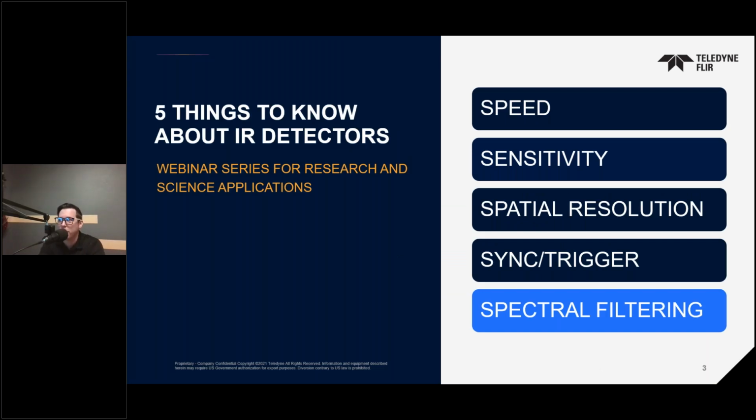And this is it. We've made it to the end. It's been fun, and we're going to cover some more interesting information here today. But if you're just joining us and this is the first webinar in the series that you're coming on to, this is the final webinar in the series covering the 5 things that you need to know about IR detectors for research applications. If you want to relive the adventure, all the sessions are recorded and available for on-demand viewing on our website. Currently, all the prior sessions covering speed, sensitivity, spatial resolution, trigger sync are available. So check those out, and share them with colleagues who are interested in learning more about IR detectors for R&D or just in general.